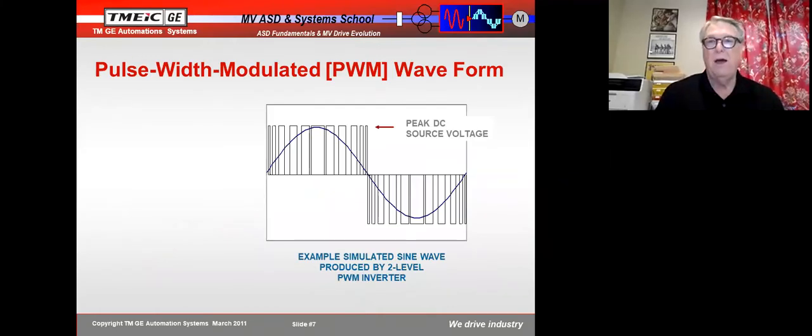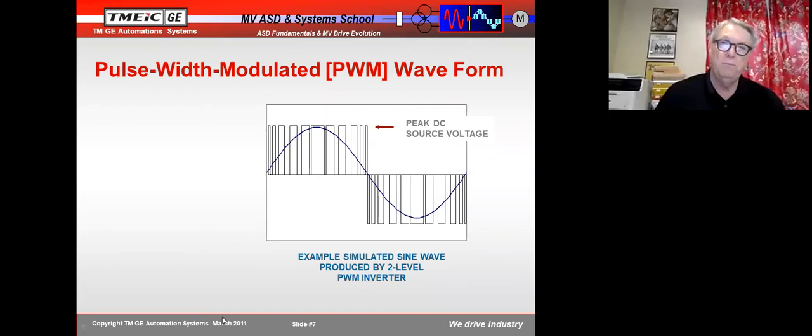Coming out of the drive, this is what all low voltage drives look like. We control the speed with the frequency, and the frequency is controlled by when these pulses go positive and when they go negative. All drives put out pulses. There is no drive that puts out a sine wave. Now you can put on a sine wave filter to help convert that output to a sine wave, but the actual waveform coming out of the drive is this series of pulses.